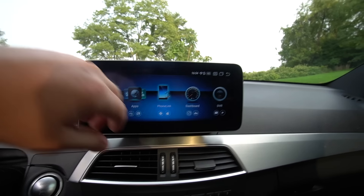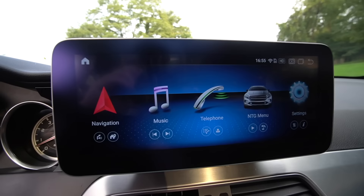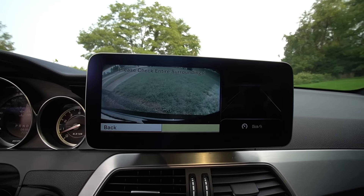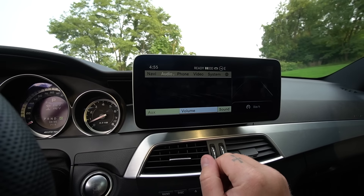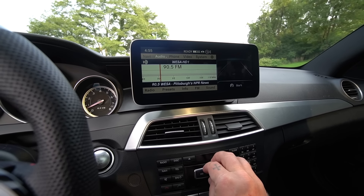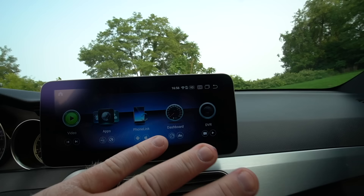This system is just so badass — it's going to take me a while to go through everything and get to know it. Everything works just like before: if I put it in reverse, you get the backup camera. If I still want to use the old system, I just click right there and use the turn knob — go listen to radio if I want. You can also have music, sync your phone, all that good stuff. The dashboard feature is really cool.